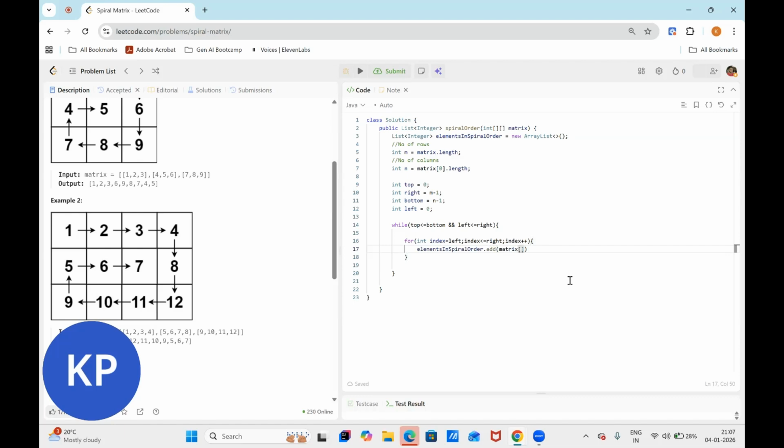From the matrix, what will be the x coordinate? It will always be top, and the y coordinate varies from left to right, so it will be index.